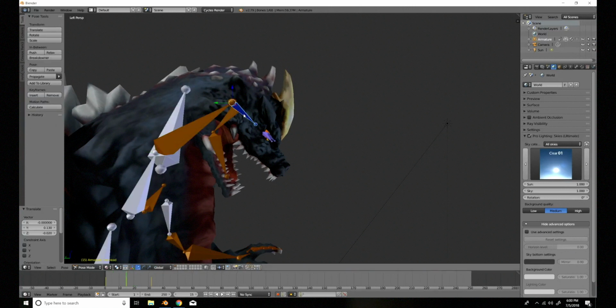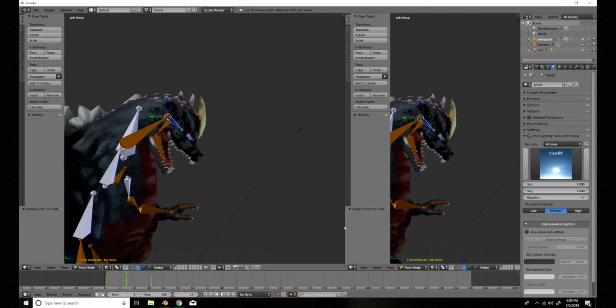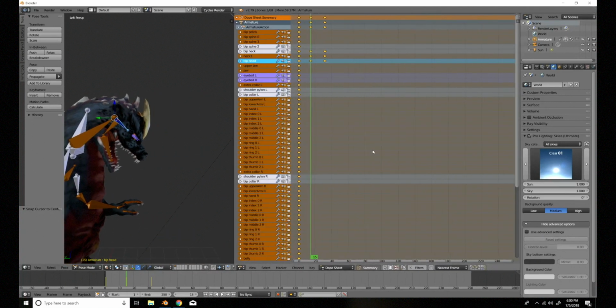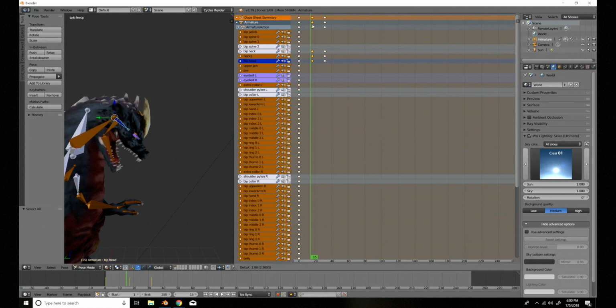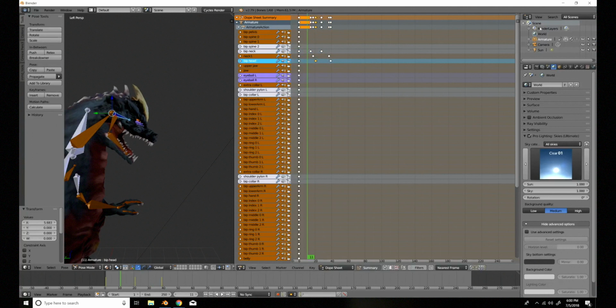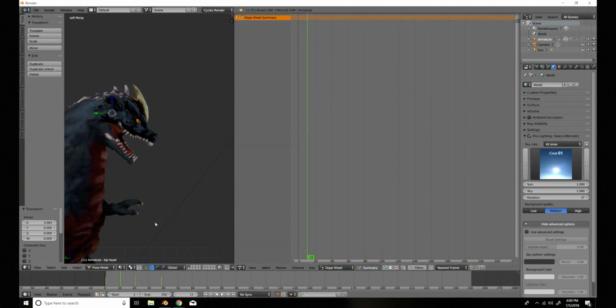What you do to counter that is you make a new window and go to the dope sheet editor, and you see how we have all these bones. We can just move a few like that. So now it looks like this.